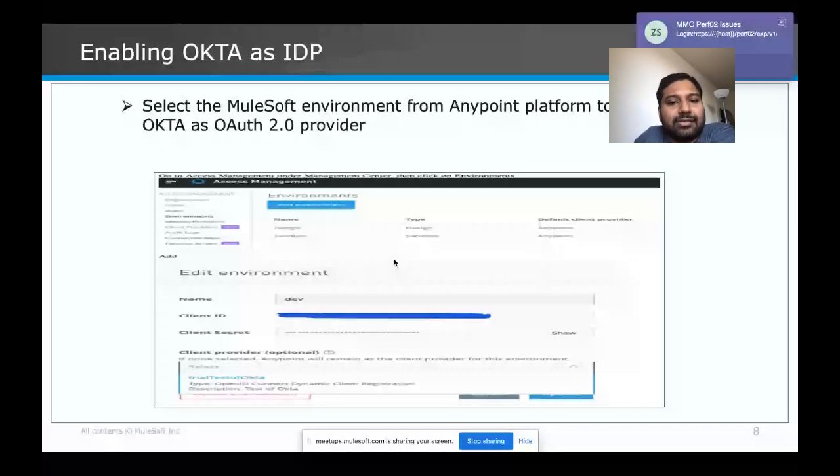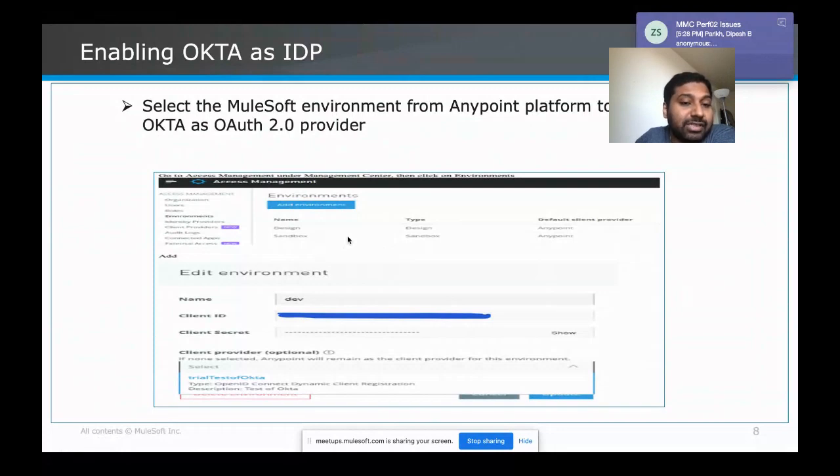Once the connectivity is established, we are going to select which environment we want to protect through this Okta security. You have to go to the environment tab within Access Management. For us, there were only 2 environments, but you can see the total number of environments listed in your organization that you have been granted access to. You can select that particular environment, and once you set it, that environment will be protected through Okta integration. I mean, you are enabling Okta-based security for that environment.